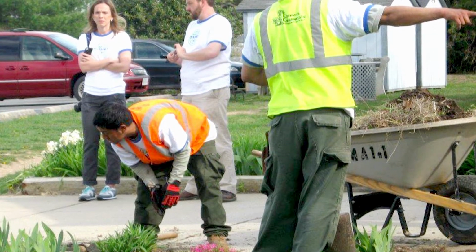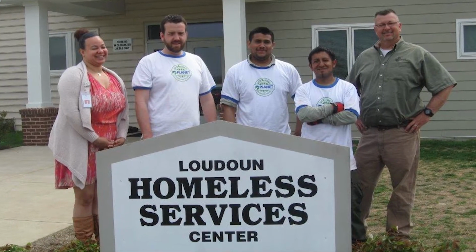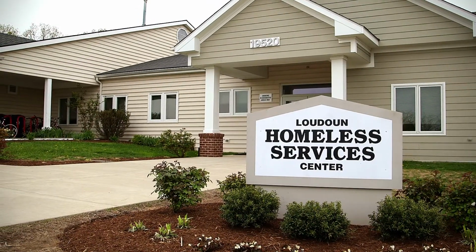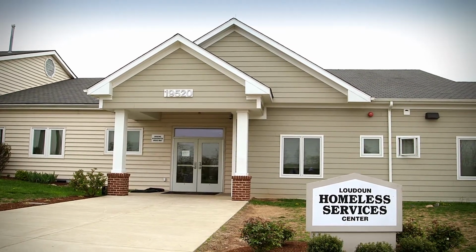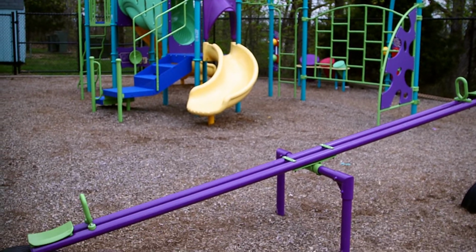In Loudoun County, Virginia, four different homeless shelters were facing issues both from environmental contamination and from the lack of coordinated services. So the county used CDBG funds in support of a new centralized full-service homeless center. Here in Loudoun County, there's been a growing need for providing a place of refuge, a place of stability for the homeless. This is a wonderful facility for that, because of the increase in the population, there's more space and there's more programming and more case management to help them get back on their feet.